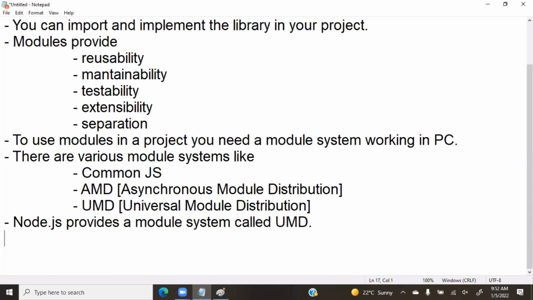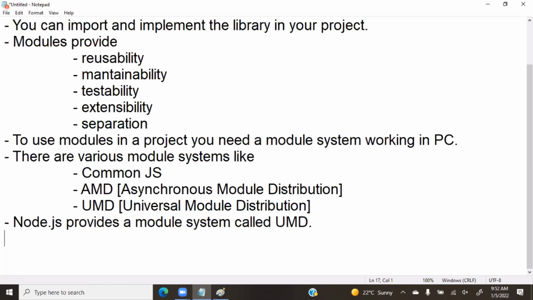So you already have a module system in your PC. Because you installed Node.js, you are using the npm package manager. Once you install Node.js, it requires a module system, and it will install it automatically. That means your PC is ready to use a module system. Otherwise, these module systems will not work. So we don't need to worry, because it's already there. We just have to start using it.